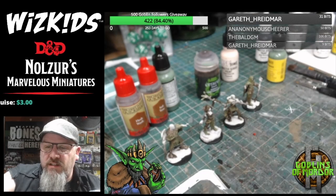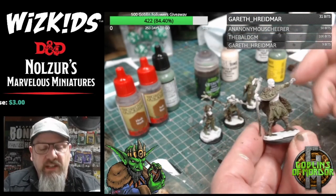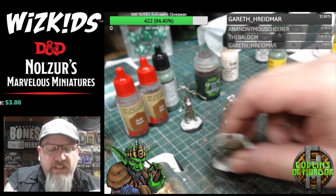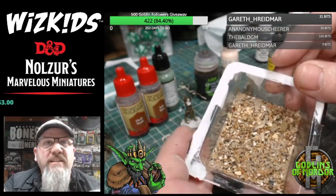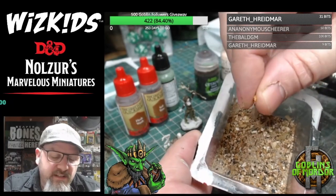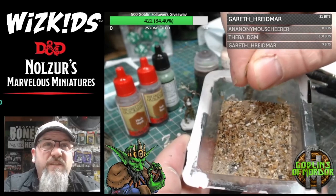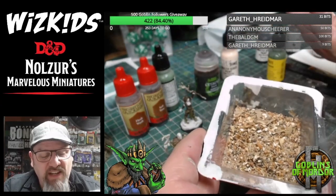So what we need to custom bases, we'll go back to this one because it's almost dry now. What I've got in here is, well, I got three different sands. I got very fine sand from the beach. I got some little 2mm sands from the beach and some 4 and 5mm sands from the beach. Now, the way you do that is just by grabbing some sand.